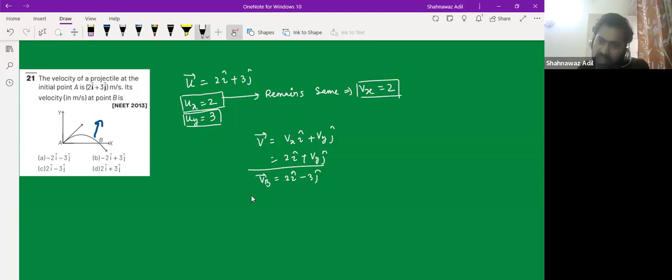So this was the idea. Only we have to remember that the horizontal speed remains the same, right? In the projectile motion, horizontal speed remains the same. That is the idea that we have to apply. Quickly note this thing down, and then we will talk about the next question. So I will do one question more, and then we will talk about relative motion. Just note this thing down.